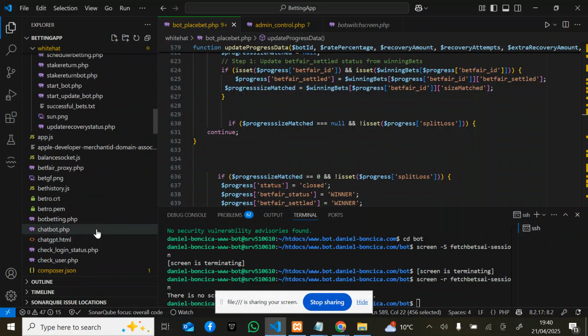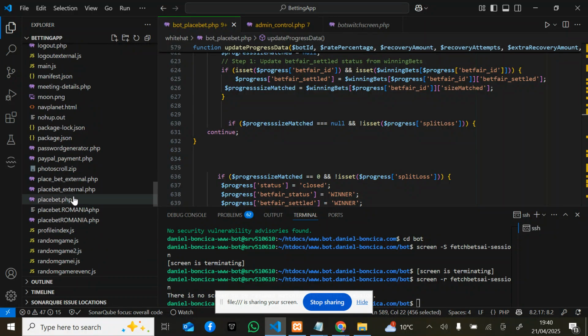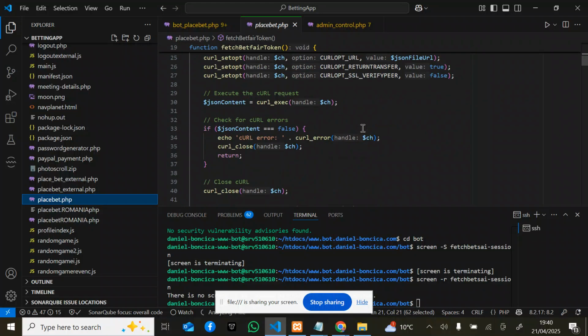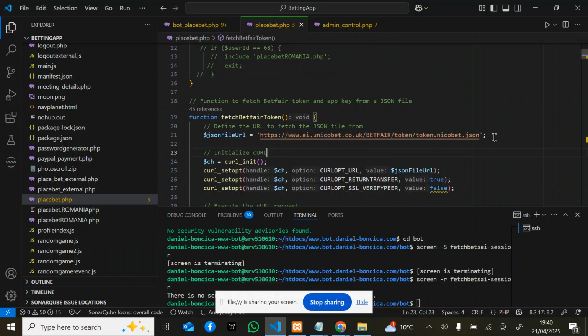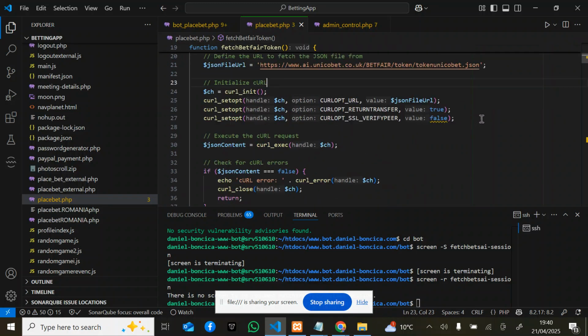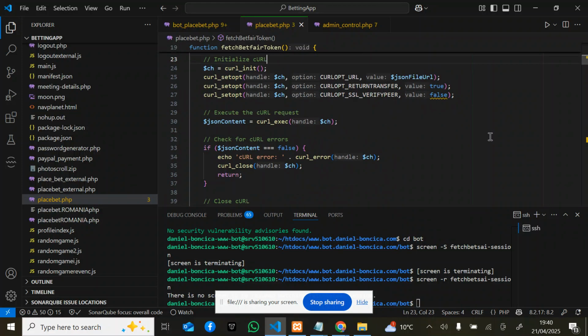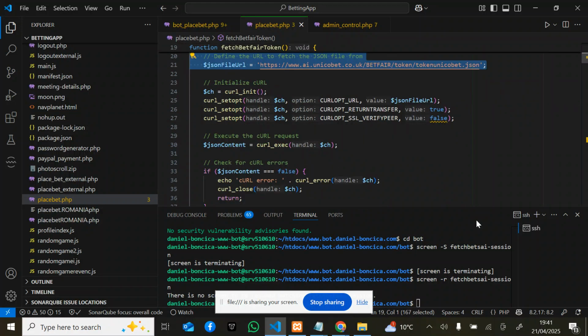This is different from a simple manual place bet, like this is a place bet. As you can see here, I already created an API, so I'm saving all the data from Betfair on a different server. Instead of continuing to request data from Betfair, I'm requesting from my own API, and I can use multiple platforms to run multiple bots instead of reaching the limit of requests with Betfair.